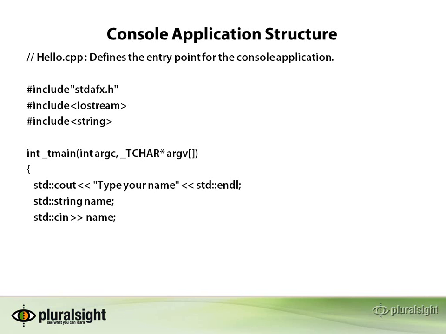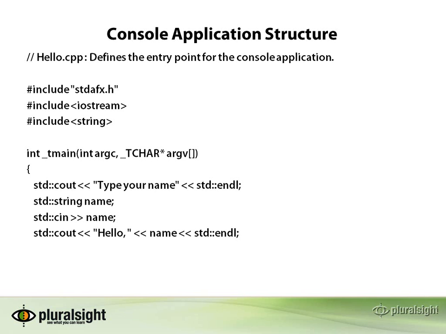This line is using std::cin for console input, another thing in the standard namespace that comes with the standard library. Now, I'm still not discussing the punctuation, but I will just point out that these point in the opposite direction than they did back when we were using cout. And if this makes you think of something going from console input into name, that's exactly how you're supposed to think of it. So this line of code takes whatever it was that I typed on the keyboard and puts it in the string that's being referred to as name.